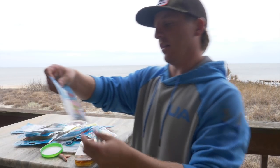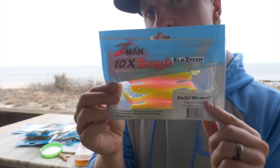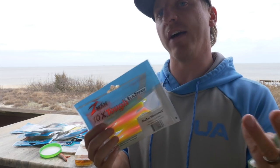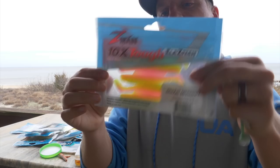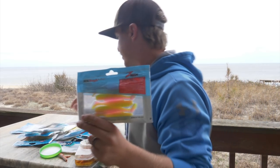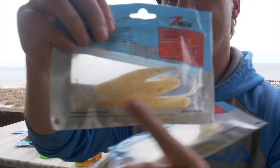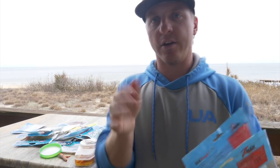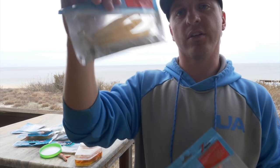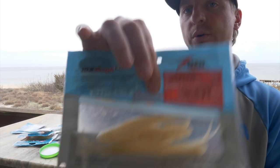A few other colors I like is the electric chicken — really really like this, it's actually one of my favorite colors for mirror lure as well, and it works great. My three favorite Z-Man soft plastics that I have in my tackle box at all times are some form of the Minnow Z or the diesel minnow Z. I'll also always have a jerk shad. The jerk shad has that erratic action in the water — I can fish it underneath a popping cork, bounce it on the bottom, or jig it through the water column. An amazing lure I always have in my tackle box.